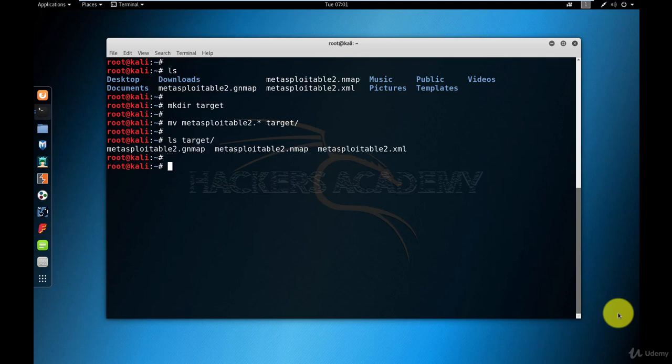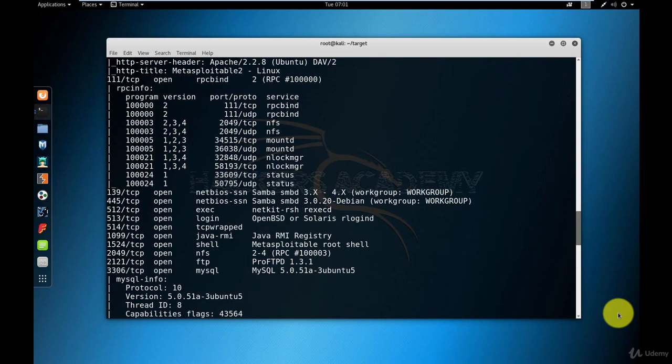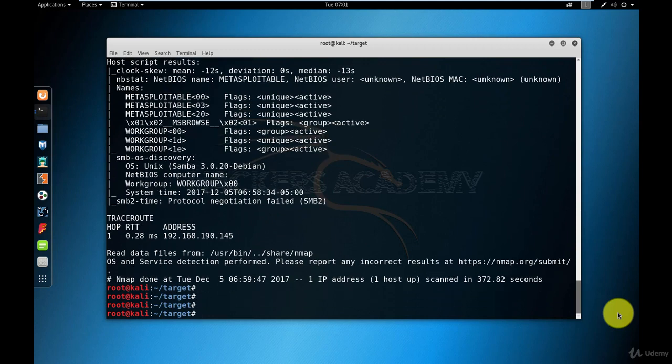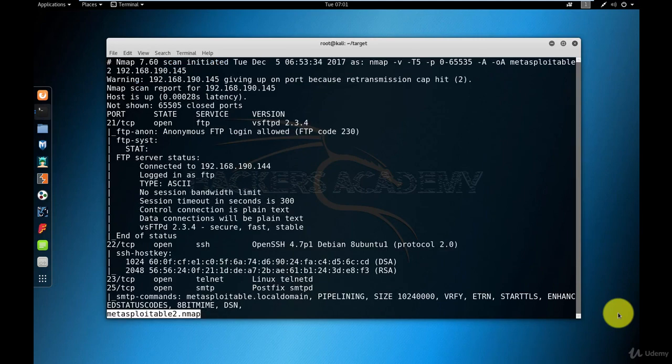Now if I do a listing of the target directory, I can see that the Nmap output files have been successfully moved there. Now to view the content of the output file, I have one option which we've seen, which is the cat command, but that outputs the entire file on my screen, which is not very convenient. It's a big file with a lot of output, and I want to be able to go through it bit by bit. And to do that, I'm going to be using another command that we talked about, which is the less command. And now I can use my keyboard to navigate slowly through this file and go through it bit by bit.